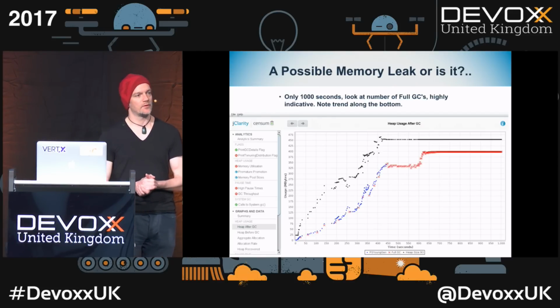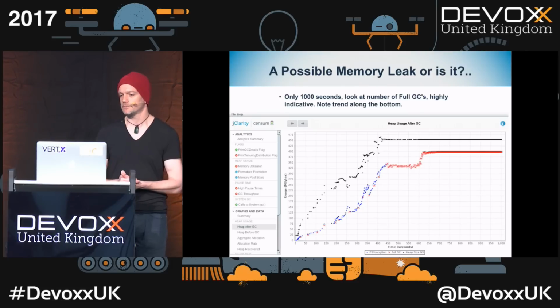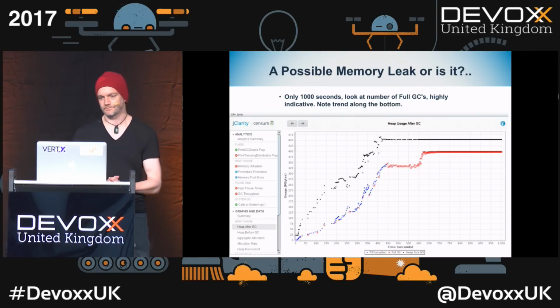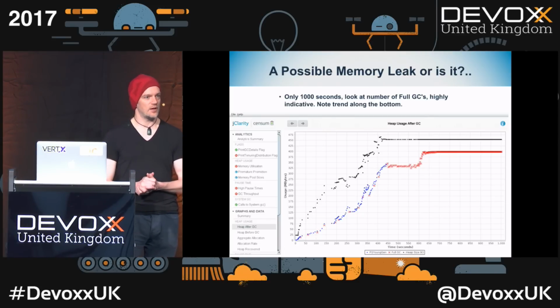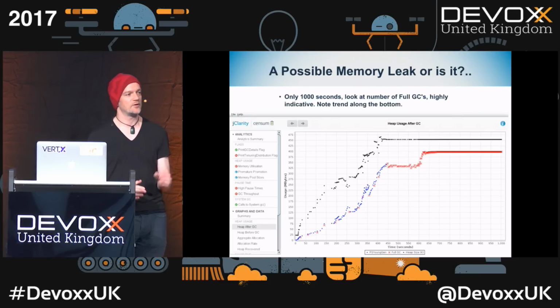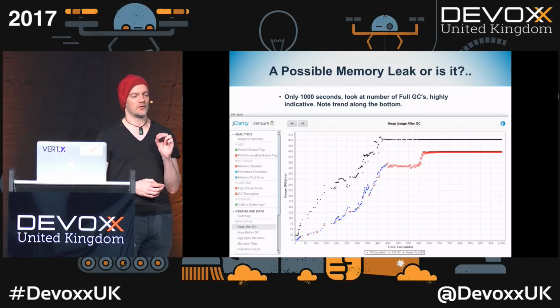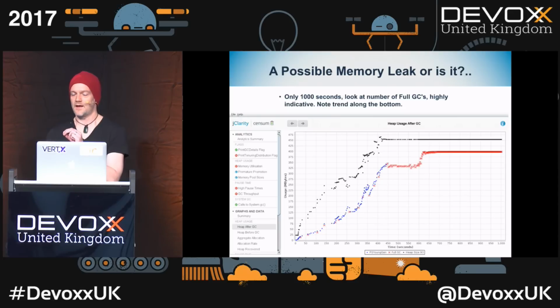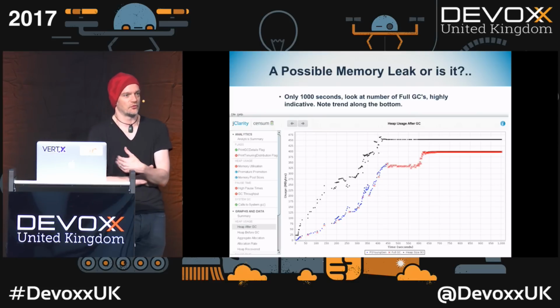Here's an example of the type of analysis that a GC log analyzer can do for you. GC Viewer, by the way, will show you this exact same view, so I'm only using my tool just because it puts out a slightly prettier graph. You can see that along the bottom on the right-hand side there, this Java heap is doing a full GC every split second continuously. And it is recovering just enough that it goes, yep, this heap is still alive, so I'm not going to out of memory error, but I do have to full GC again straight away. And a full GC stops your JVM. None of your application threads can continue running. So as far as the end user is concerned, this application has just stopped dead.